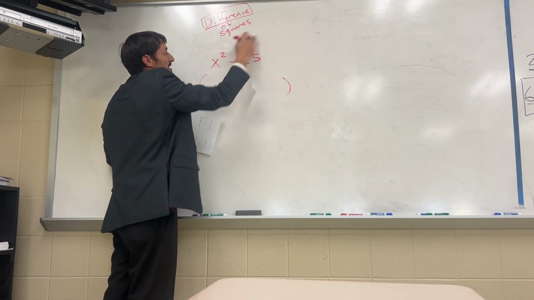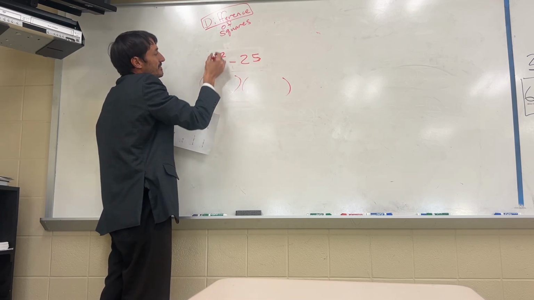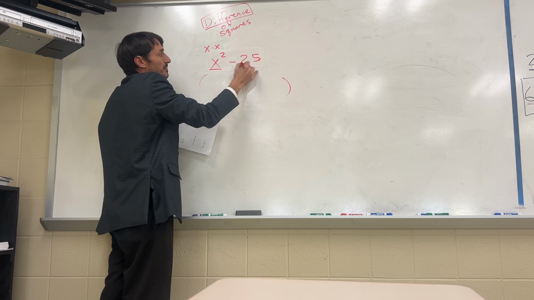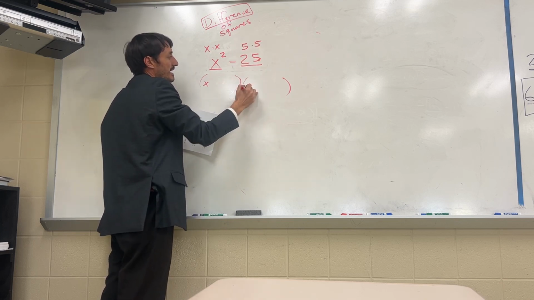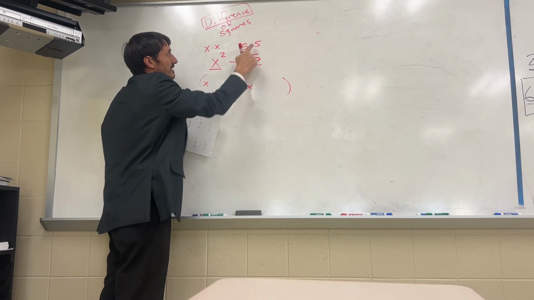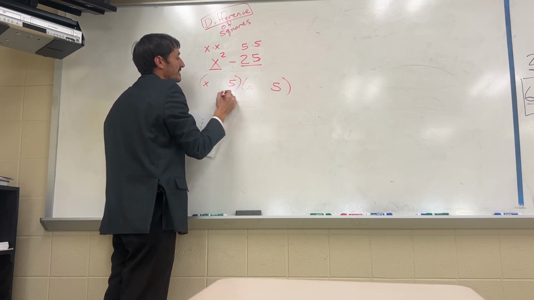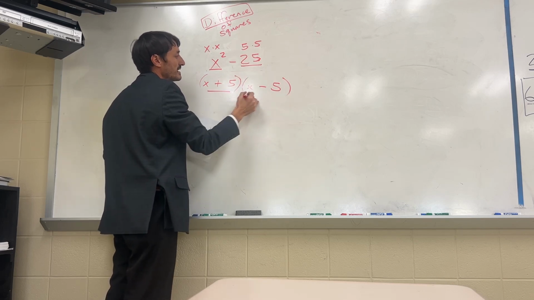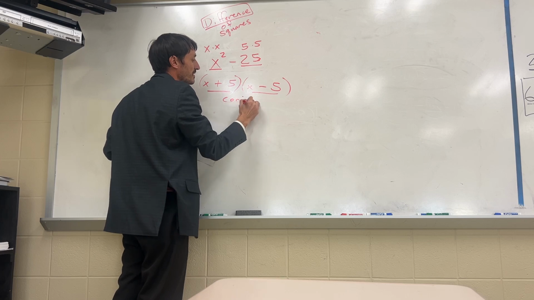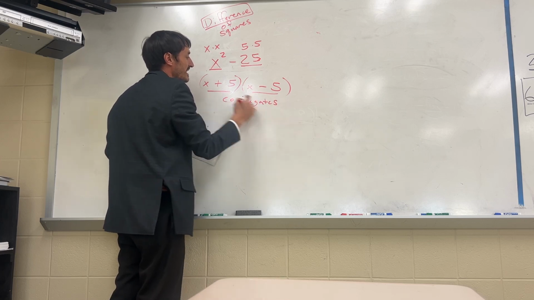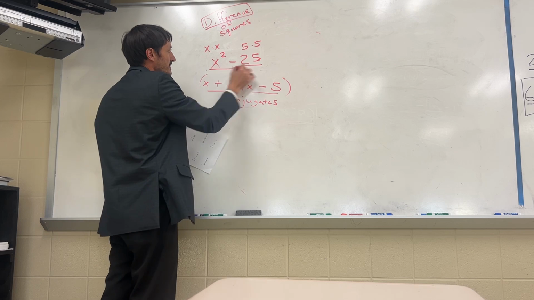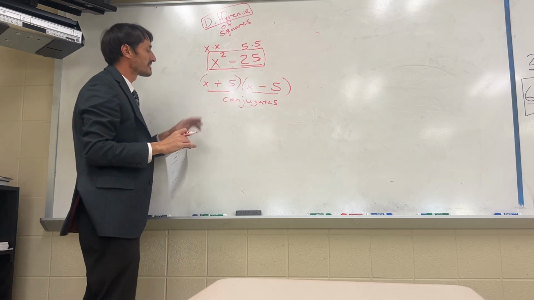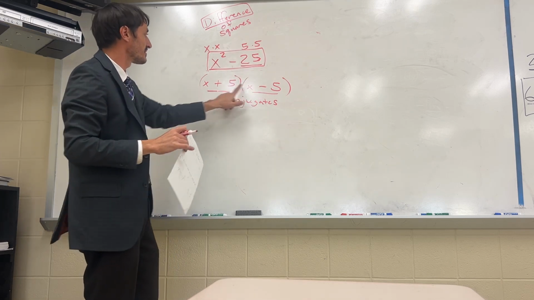How do you do this? You look at what multiplies identically to make x squared. That's x times x. What multiplies identically to make 25 is 5 times 5. This is going to be x and x. The x's go in the front, the 5's go in the back, and this is going to be opposite signs. Remember that these are called what? These are called conjugates. Identical binomials that have opposite middle signs are called conjugates. So a difference of squares factors into a product of two conjugates, okay?